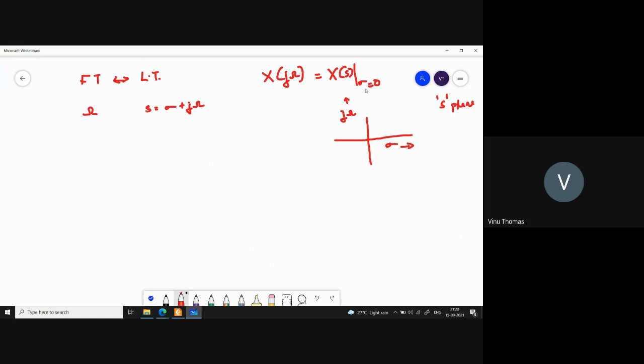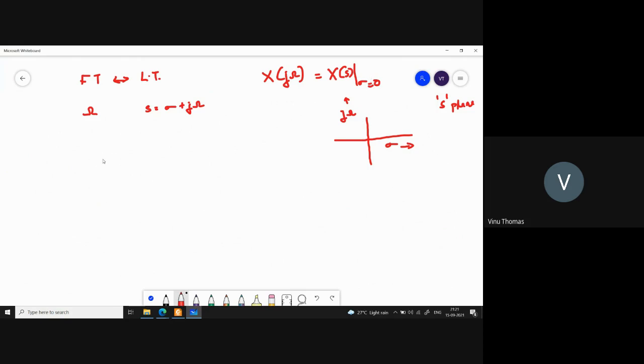And if I put sigma equal to 0 as here, it means that you are looking at H of s along the j omega axis, or in other words, you can think of taking a slice of the three-dimensional structure on the j omega axis, just like a knife slices a cake. You can think of a knife slicing X of s on the j omega axis, and the values that you get over the j omega axis will constitute X of j omega. But that is in general. In general, you can say X of j omega is equal to X of s. But there are several exceptions where this is not true.